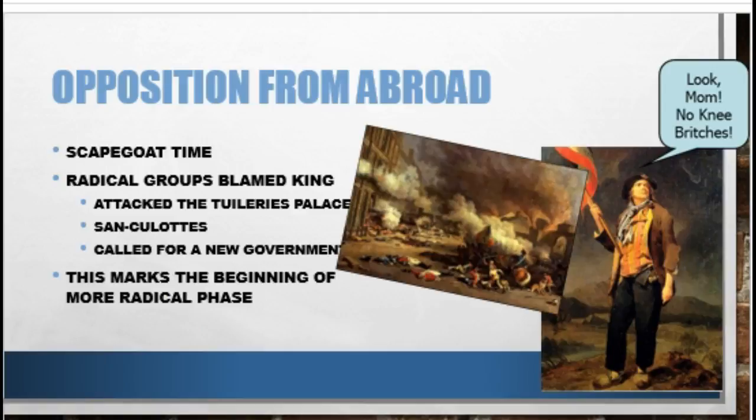People believed that the king was betraying them and giving out secrets to the foreign opponents, in this case Prussia and Austria. They demanded a national convention. Again, they're calling for a new, if you will, constitution. They're saying the 1791 constitution that established a constitutional monarchy, it's not working. We need to have another convention, and we want a government based on universal male suffrage to decide the future government and the problems of France.